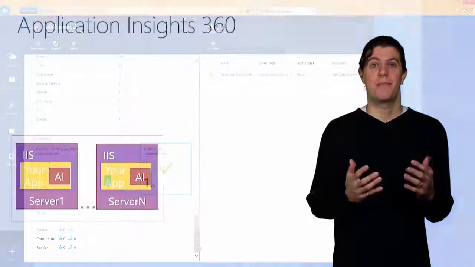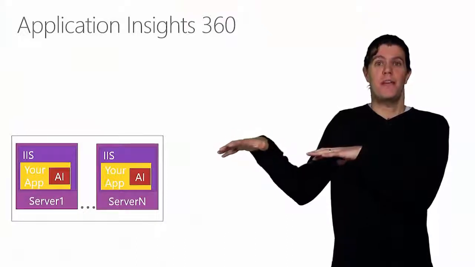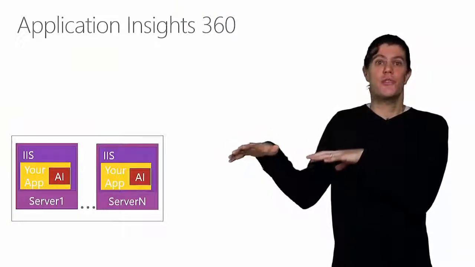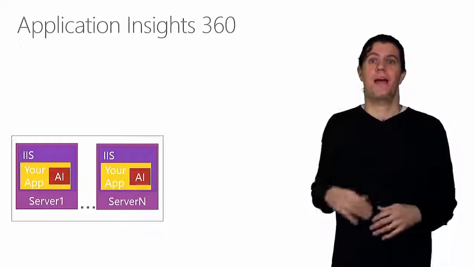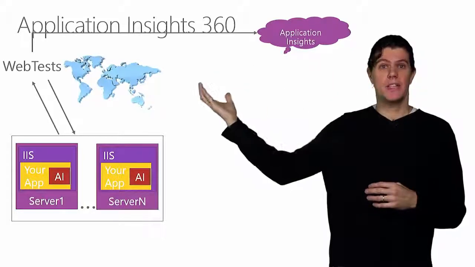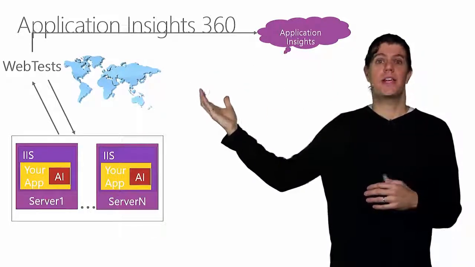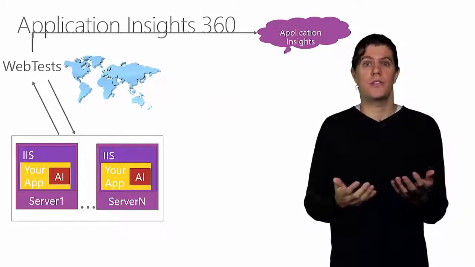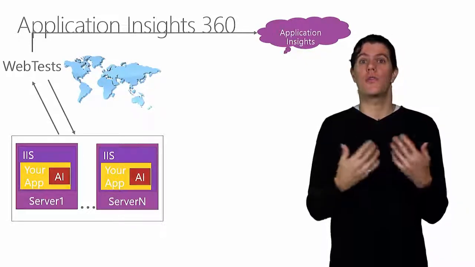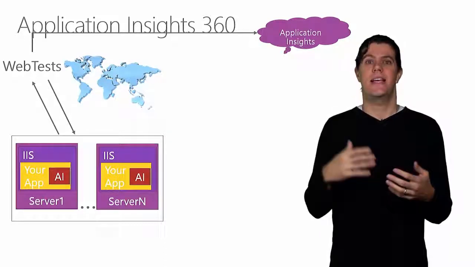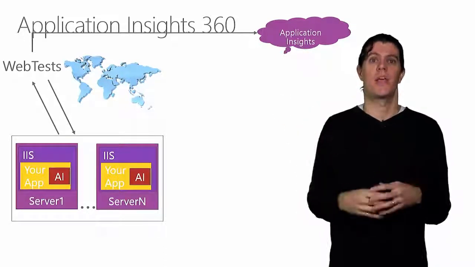Now let's recap. My application, Fabricam Fiber, is deployed to run on 2 servers. I have the Application Insight NuGets running in proc in my app, and Application Insights is a service running in the cloud. I have web tests, both single URL pings as well as multi-step web tests, running from different points of presence, ensuring my site and critical transactions through my site are up and this data is sent to the Application Insights service.